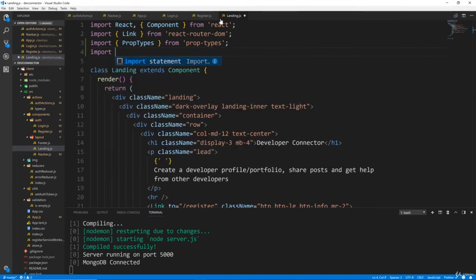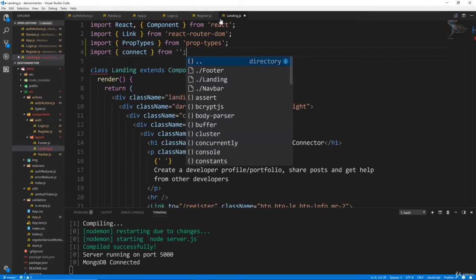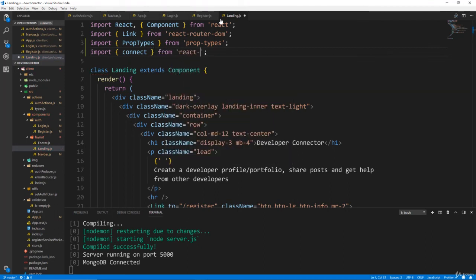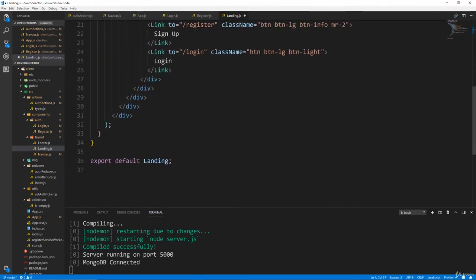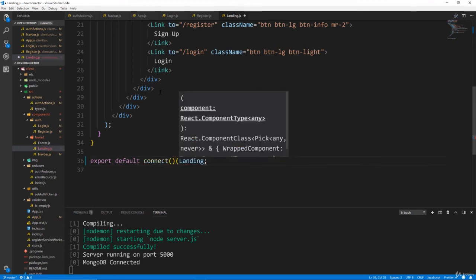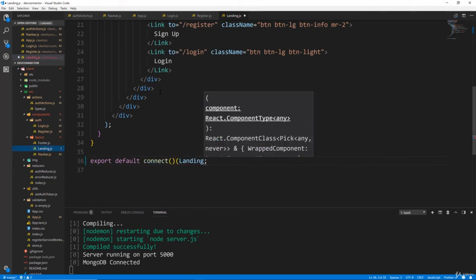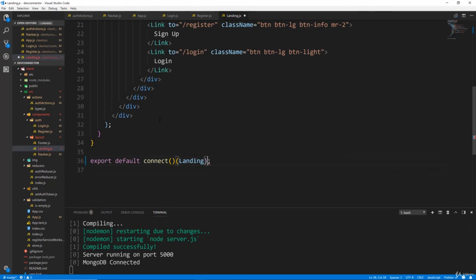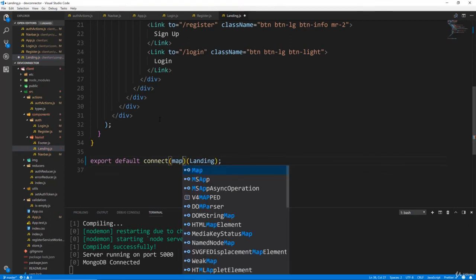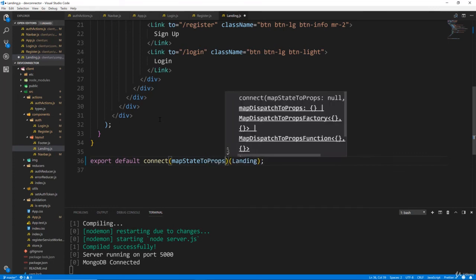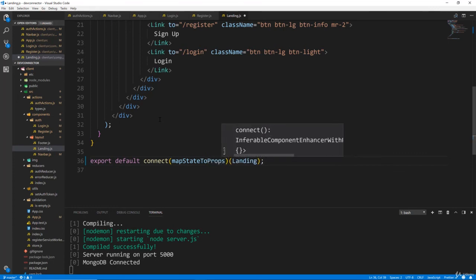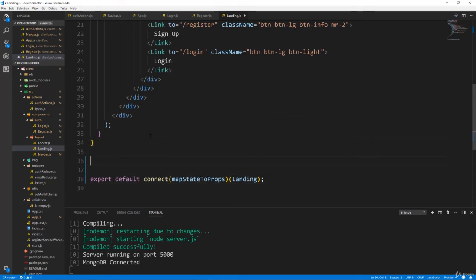Okay, we also want to import connect. Okay, and then we'll just go down here and say connect. So in here we'll say mapStateToProps. And we don't have any actions. We just need to get the auth state.